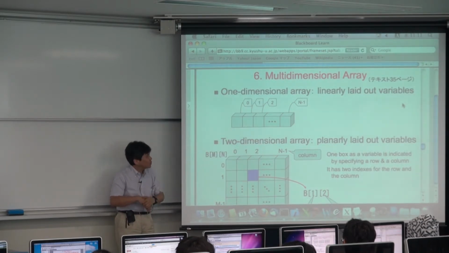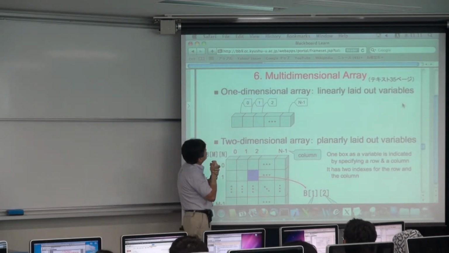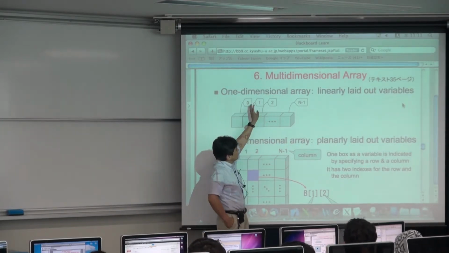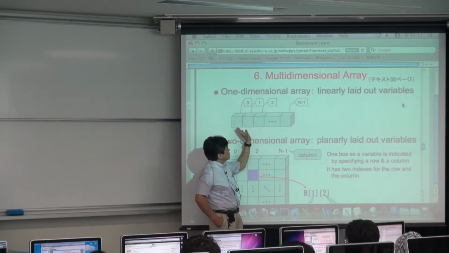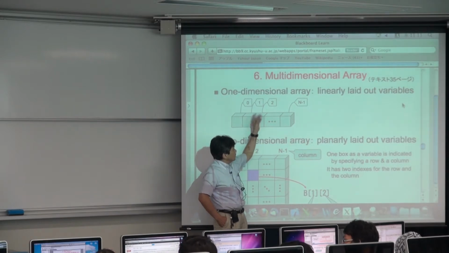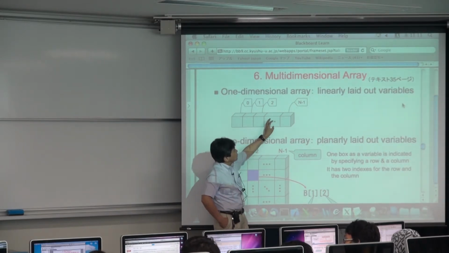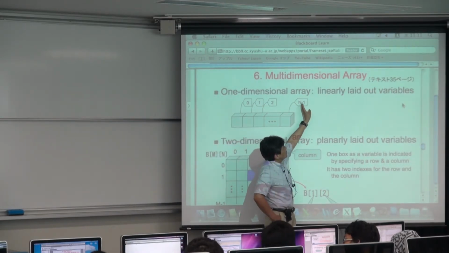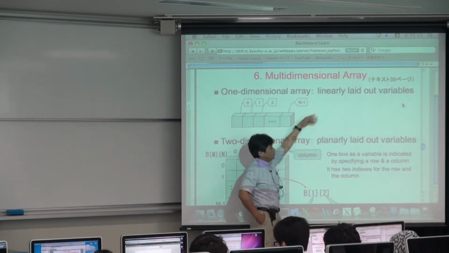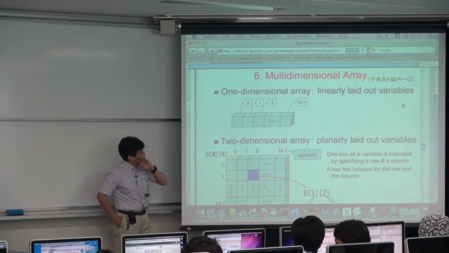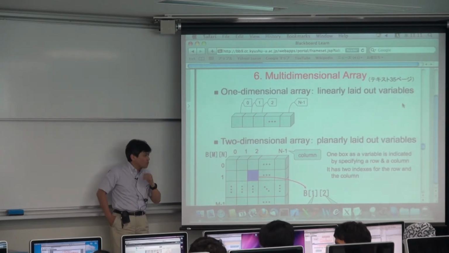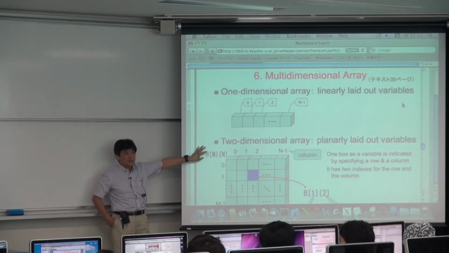Before, in 2 examples, I used one-dimensional arrays. Actually, the array boxes are prepared as shown here, in a linear layout. Okay. So in the C program, you can define 2-dimensional arrays.